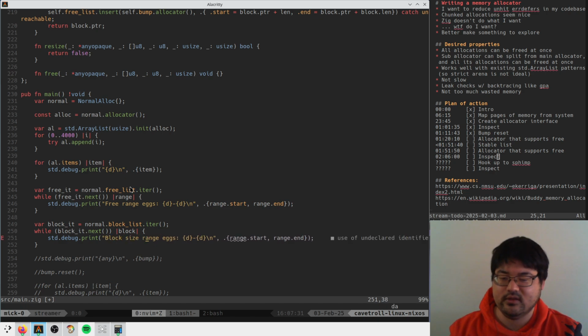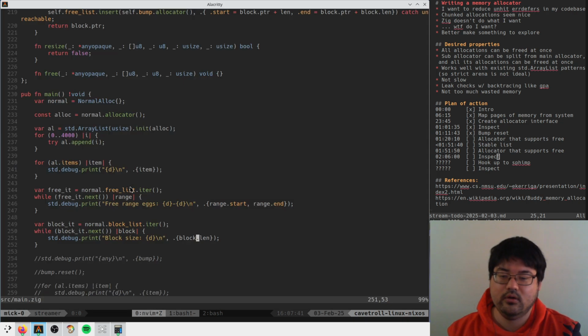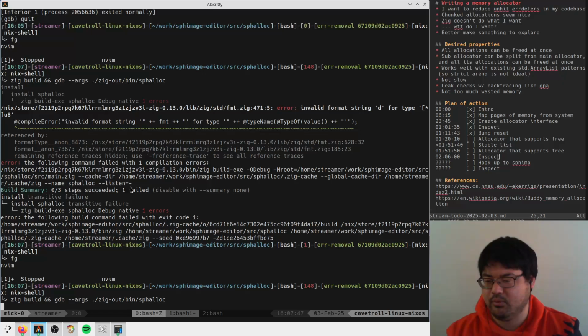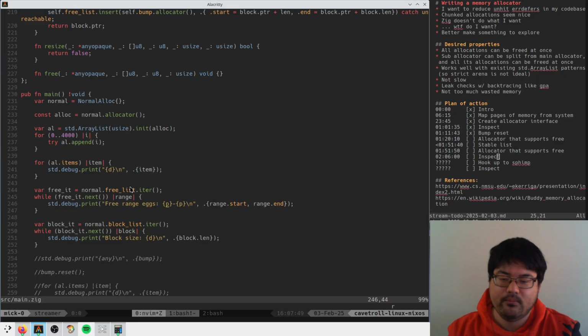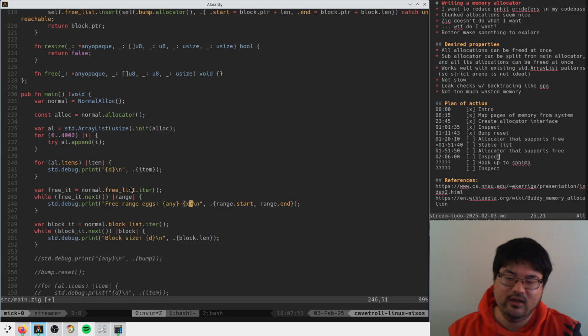Block size, like this. Okay. This probably has to be... Can I do pointer here? Can I print pointers in this language? Print X pointer? Any?